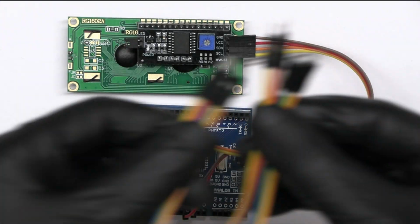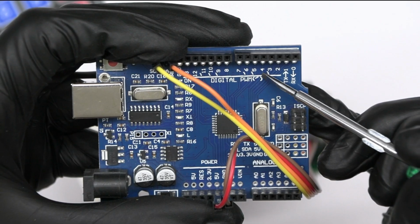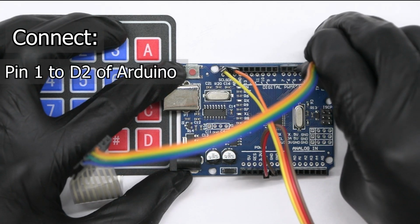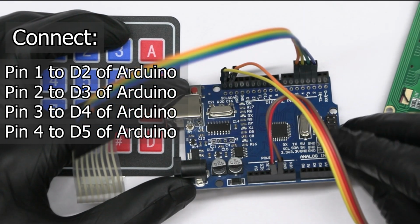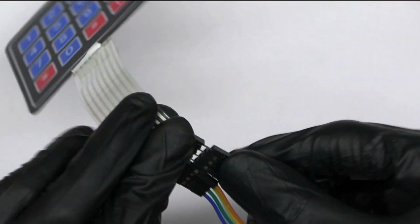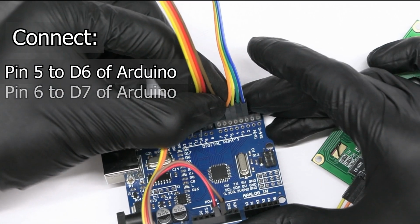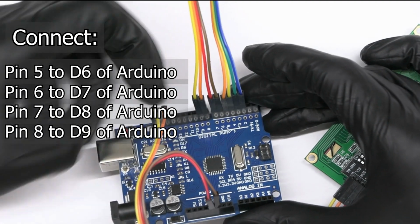Take male-to-male jumper wires and insert them in the keypad. Connect the row pins to Arduino pins 2, 3, 4, and 5. Then, connect the column pins to Arduino pins 6, 7, 8, and 9.